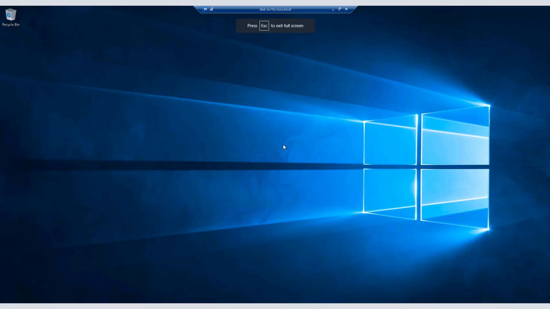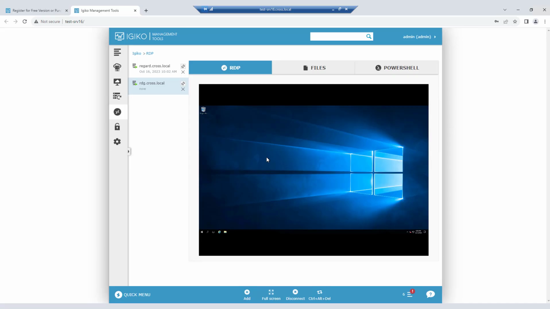Igiko has a built-in remote desktop gateway that allows you to establish connections with any computer or virtual machine located on your local network. With HTML5 RDP client management implemented in the web console, users can work with remote desktops from anywhere using a web browser. They can choose the screen resolution, specify credentials for RDP connections, or use the native virtual machine connection mode if the virtual machine does not have local IP addresses available or does not support RDP.